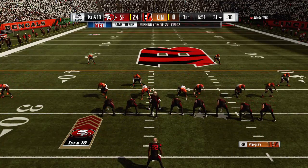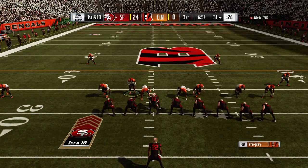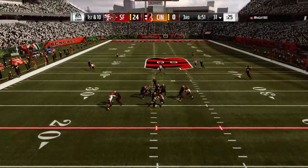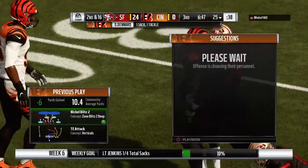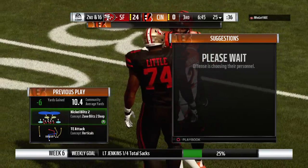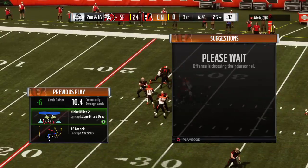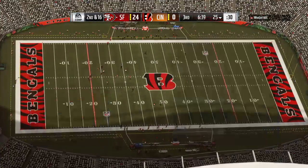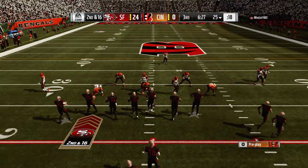Garoppolo going to bring the Niners up here, 1st and 10 at the 31-yard line. On 1st down, Garoppolo, and he'll be taken down by the Bengal pressure. Brandon, if I'm an offensive coordinator and I see an all-out rush like that, I'd file it away because I'm going to use their aggressiveness against them as this game goes on. I'm going to hit them with a screen soon. Protection certainly going to need to be a bit better here on 2nd and 16.